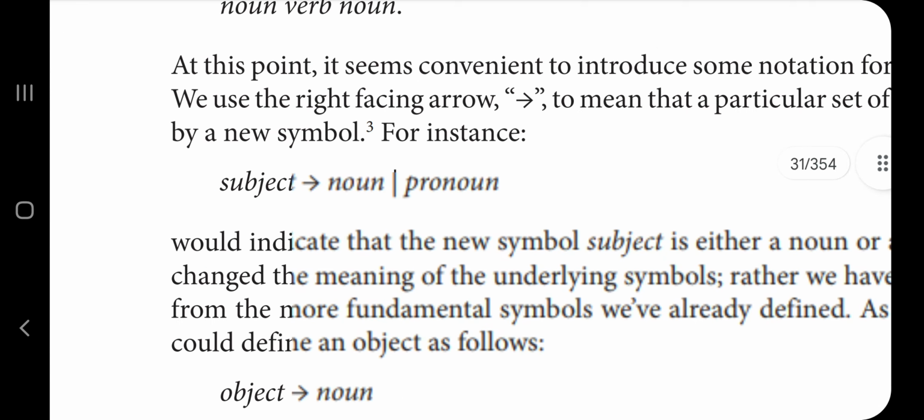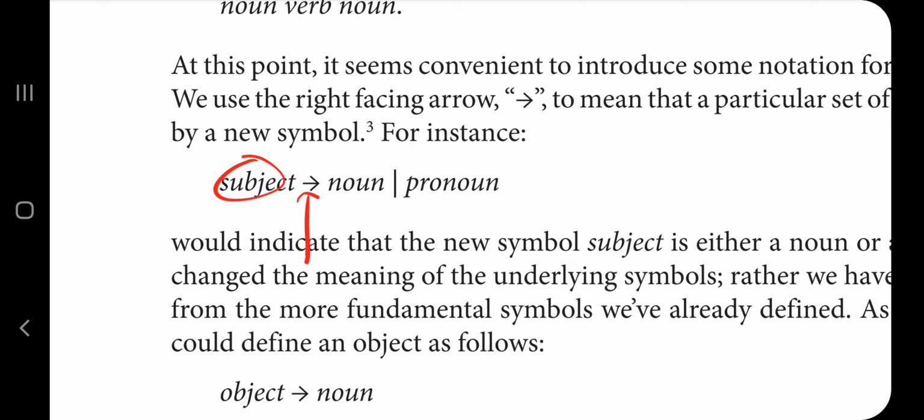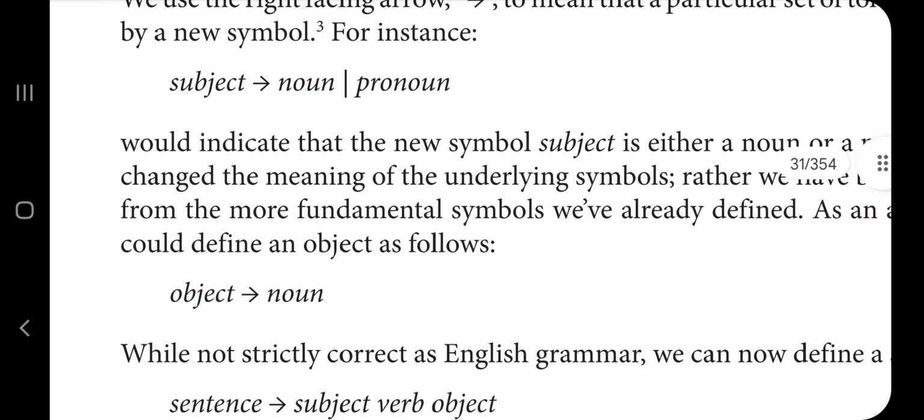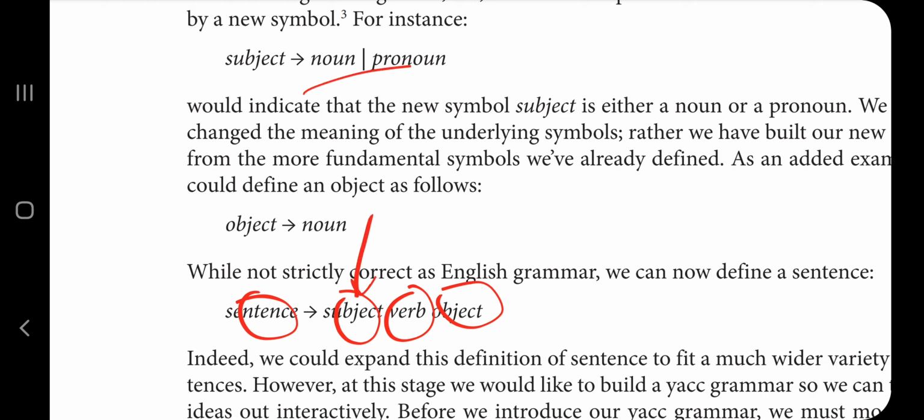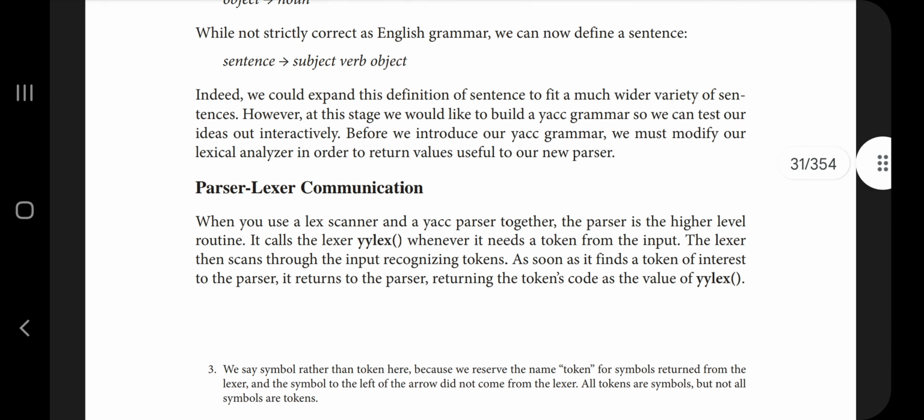Subject, arrow, noun or pronoun. That's how you define it. And how do you define a sentence? Subject, verb, object. Each will be checked: subject can be noun or pronoun, verb can be verb, object can be noun. Everything will be substituted as follows. That is known as the grammar rules.